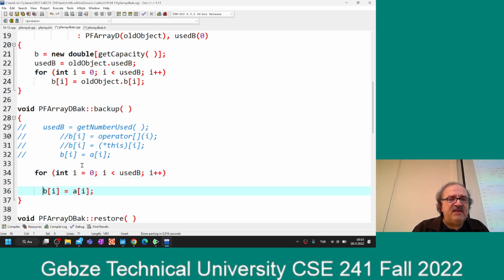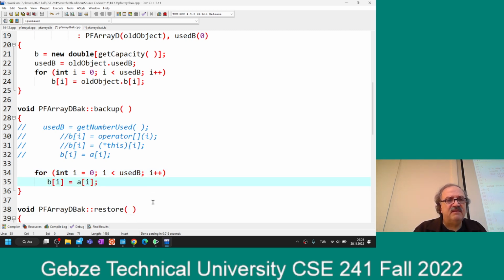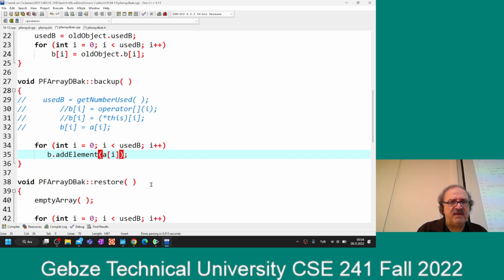B is a PFRAD object, so I can do this, but you might say that, well, it is not initialized and its size is 0, etc. Maybe I can do this: add element A[i]. Good. So I am adding this element to this object B, which is of type PFRAD, one by one. Okay. This is how I do the backup.